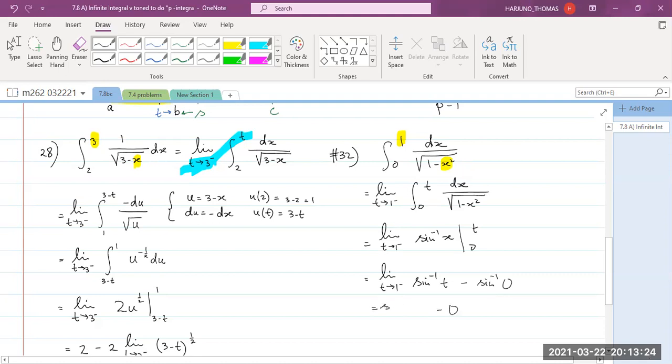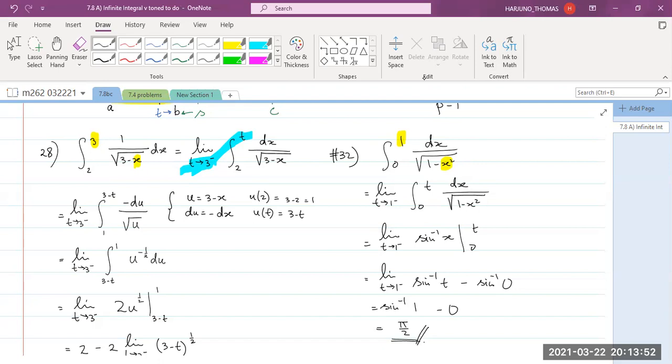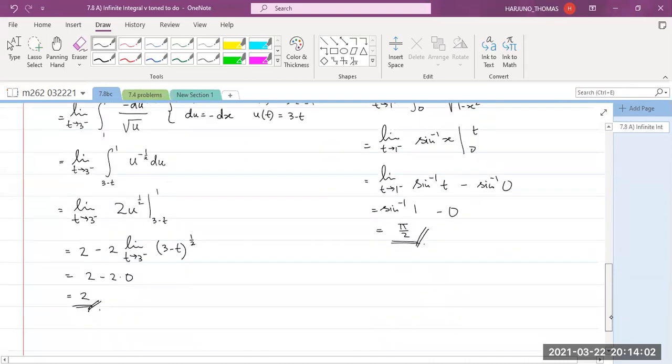And what is sine inverse of 1? Pi over 2. Right? See, if you don't memorize that, then you will spend a long time. You substitute x equals sine theta, and so on, right? Okay. Yeah, that was easy. If you don't memorize that, it will take you forever. So you will be dealing with limits and inverse trig functions or trig substitution later on.